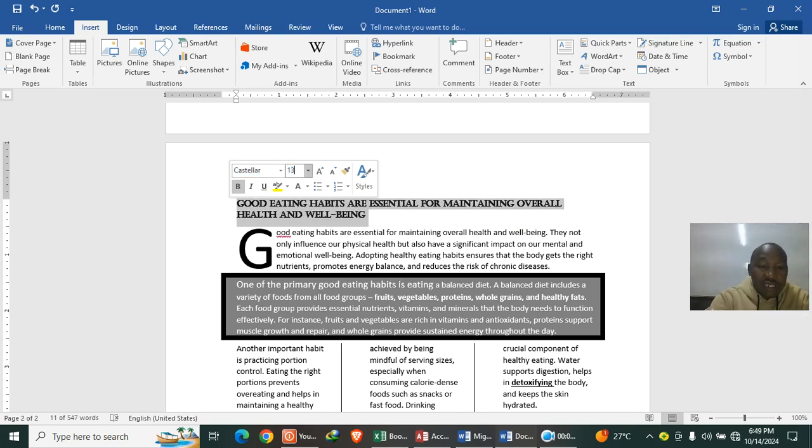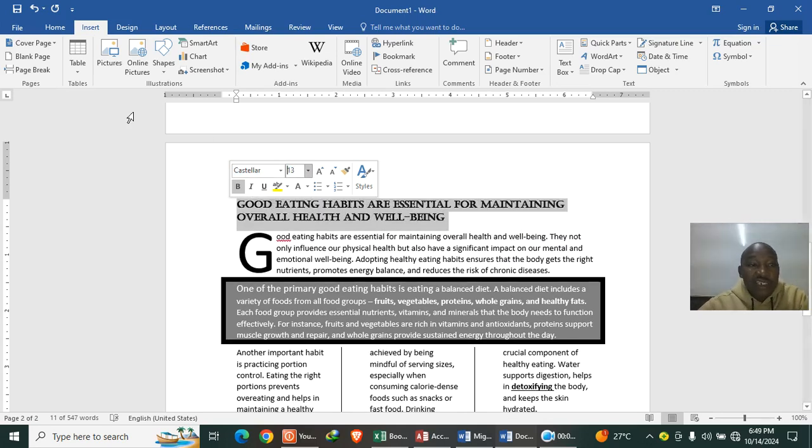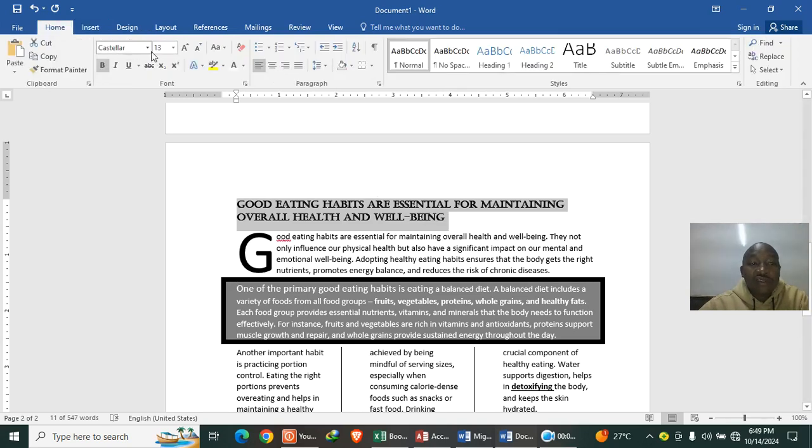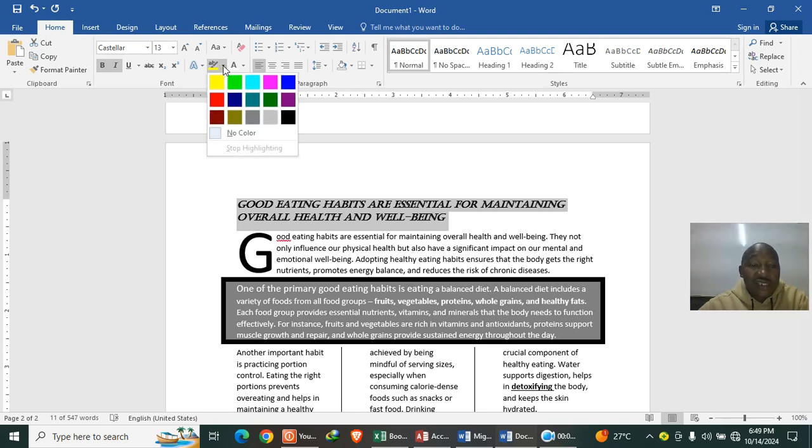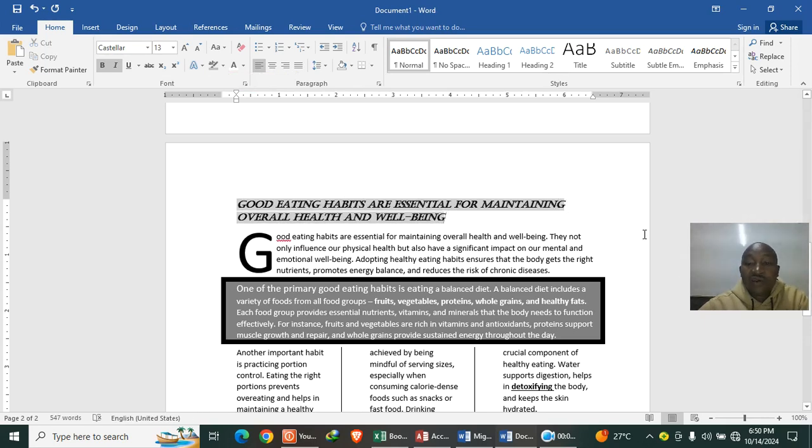So here you type 13 and hit enter. Alternatively, you can do it from home here. This is the same stuff that was there. Then again, it should be borrowed italics, and then it should have a gray highlight. So you just come to this point and highlight with the gray, like that. You see now it has a gray highlight.